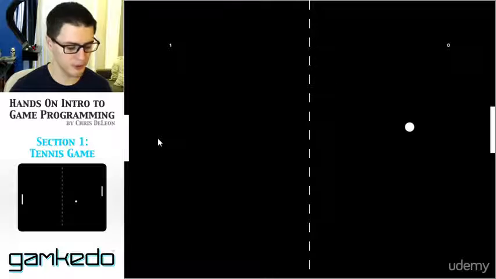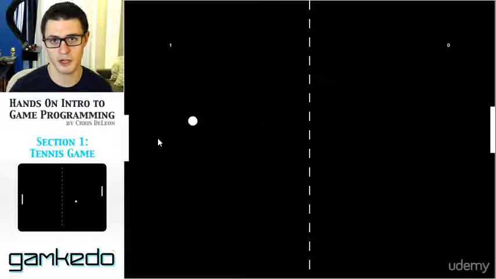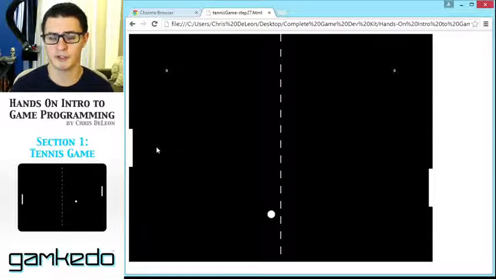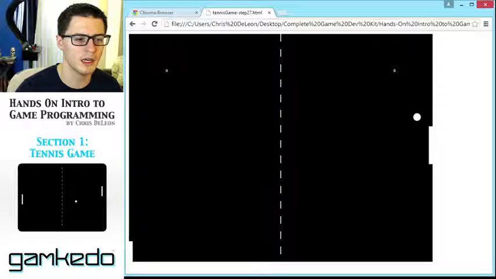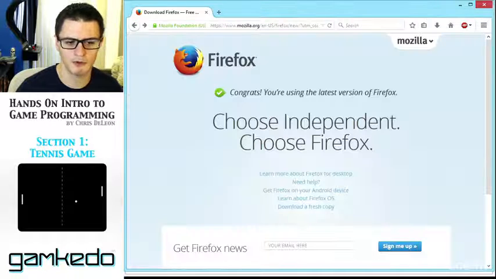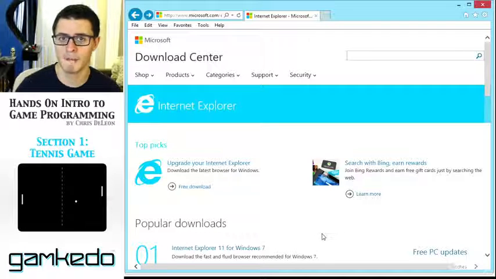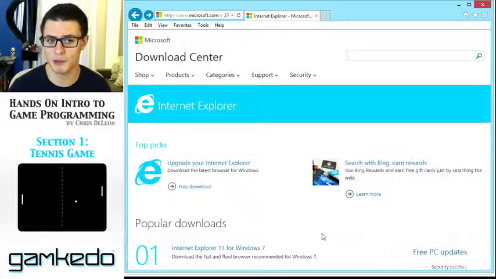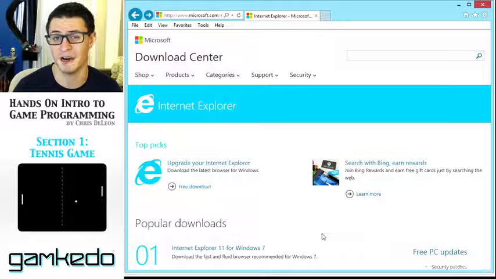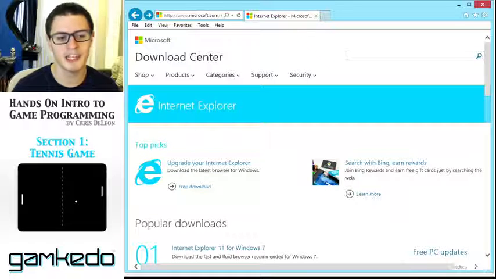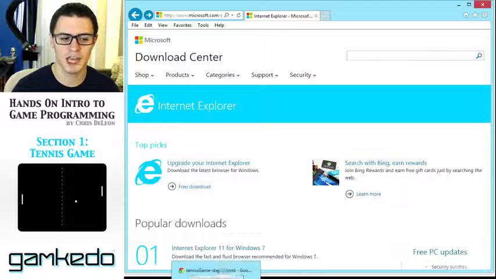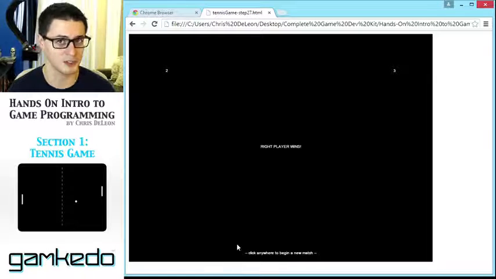And the technology we're going to use for that is HTML5 JavaScript. And it runs in a web browser. So I'm showing it to you right here in Chrome. But it would work just as easily if you prefer in Firefox or in Internet Explorer. If you're on a Mac, you can use Safari. If you're on a Linux box, most of those web browsers will probably support HTML5 Canvas by now as well. And even though I'm saying HTML5 Canvas, really our game programming is going to be happening largely in JavaScript.